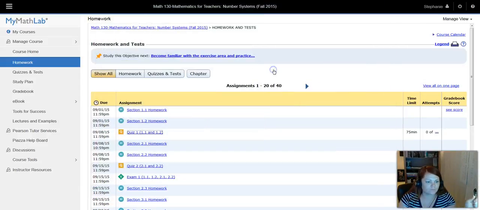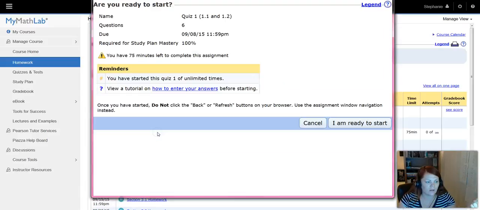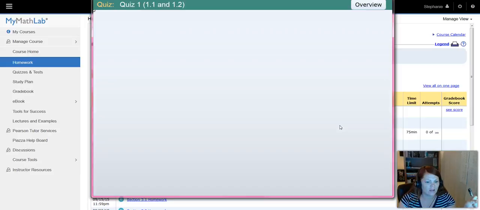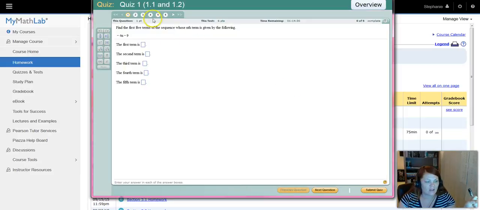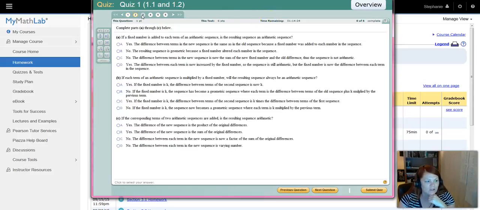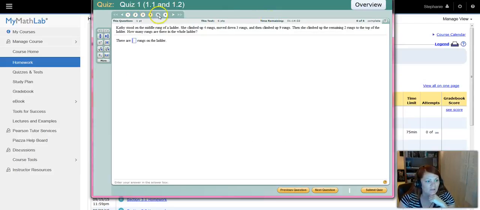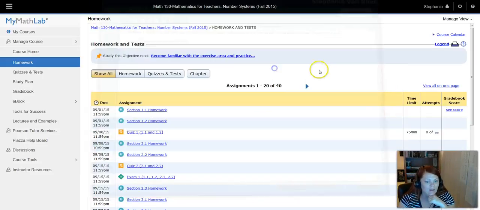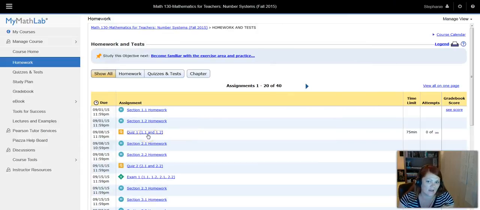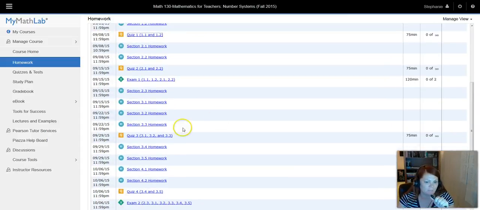Just know that if you're ready to start, you have to complete it in one setting, so it won't save your answers. You can go in and see them and go in and out, but if you leave and you go back in, it's not going to have any of your answers saved.